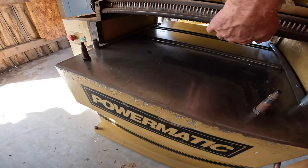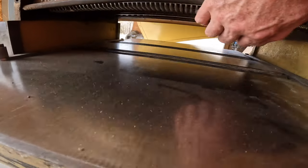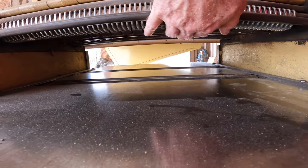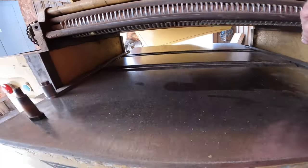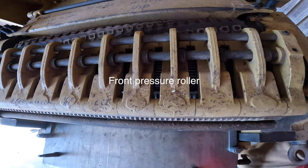Start at the front. First thing you're going to have is some anti-kickback devices. And if you want to know why you need anti-kickback devices on a planer, then you've never been shot in the stomach with a planer. Basically, these little teeth go in there, and if the board kicks back, it'll grab it. It's called the front feed or pressure roller.